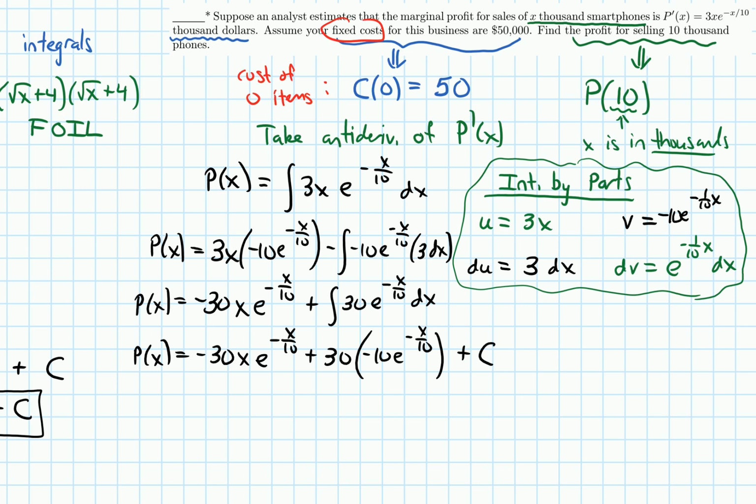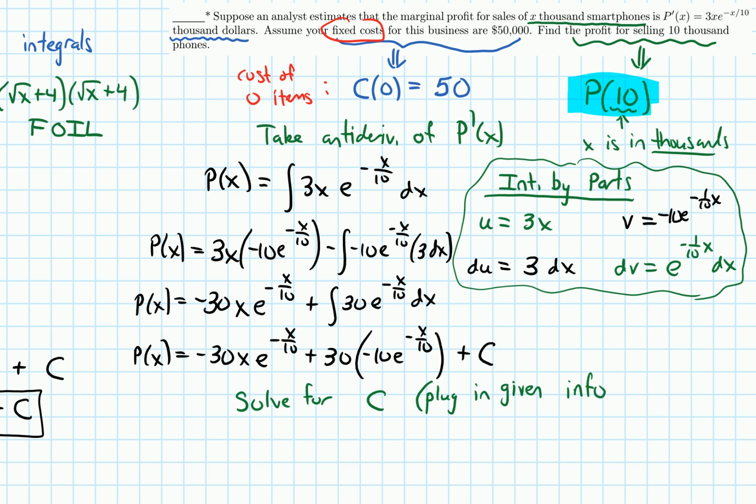Alrighty, so we have this function for P of x. Ultimately, remember, we said we want to find P of 10. This was my goal. I'm going to need to plug 10 into my profit function at some point. I can't do it just yet because I don't know what c is. That would stop me from getting a final answer. So let's solve for c. And usually the way we solve for c is we plug in given information.